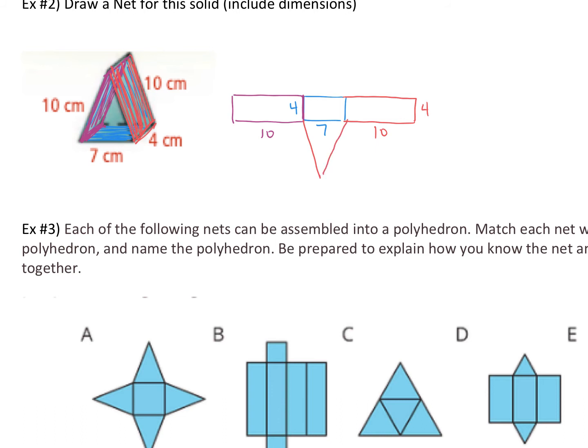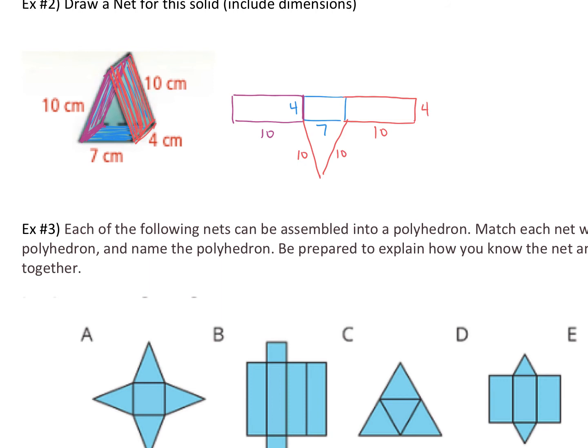You don't. It's a harder net, in my opinion, if you don't put it there, because it would look something like this instead, okay, which just isn't as symmetrical. So maybe that's a little more challenging to some. But there are lots of nets that will work for this figure. This is one of them, okay? So these would be 10, 10, and 7.